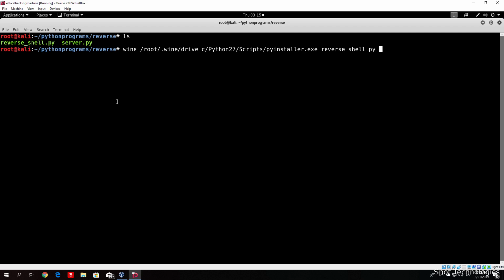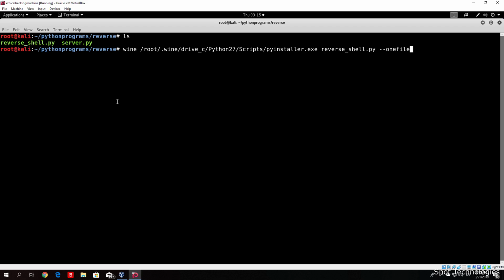So for example, if you were to run this, it would give you a folder full of files and libraries that need to be used in order to run the .exe version of our reverse shell. But we only want to make the entire program to be one file, so we need to compile the reverse shell into one file and not a bunch of files. So we will specify the option right here. So specify -- and then onefile, just type here with words, so onefile.